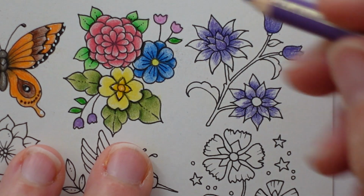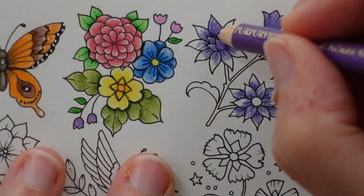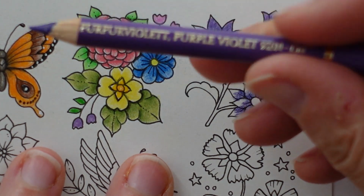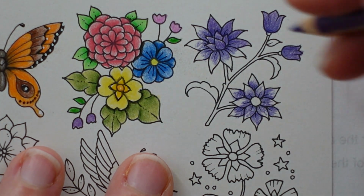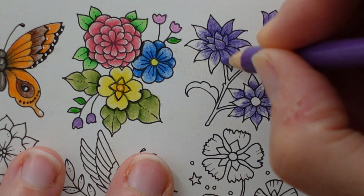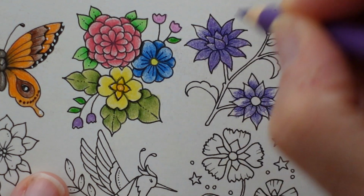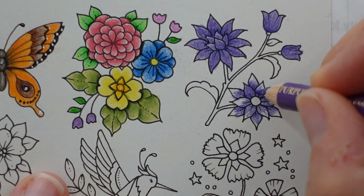Now, a lot of people do feedback about the fact that when I put my hand in shot, the page behind goes blurred. I'm afraid I have tried to find a solution to that, and I just don't know. Basically, the camera focuses on what's in the centre, and if I put my pencil here, you'll want to see what's written on there rather than see the page in focus. It's a little bit difficult. I could manually focus it just on the page, but then if I wanted to zoom in and out, which sometimes I do, I won't on this particular picture, but sometimes I want to zoom in and out because of the different size of what I'm colouring and things like that, then that's going to be problematic. So there's not an easy solution. So it's one that I've been pondering for a very, very long time.